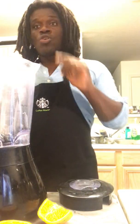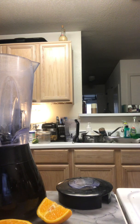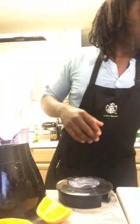Let's go ahead, mix in our coconut milk. Got some coconut milk right here that I got. I always get a thing of coconut milk from the store. I drink it. I actually use coconut milk as part of my pre-workout with my coffee.